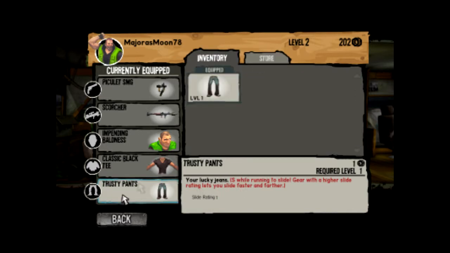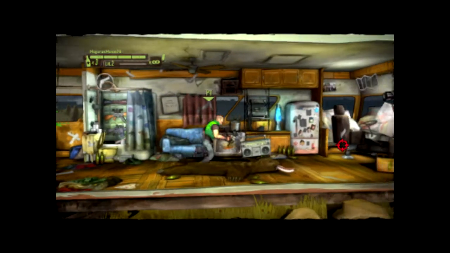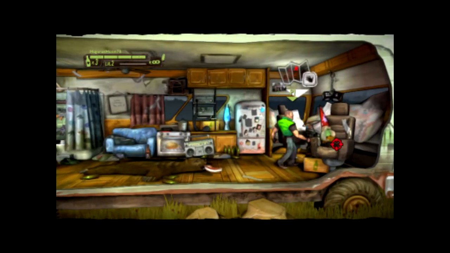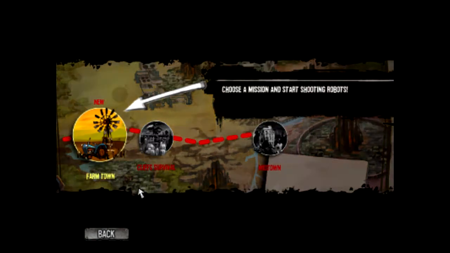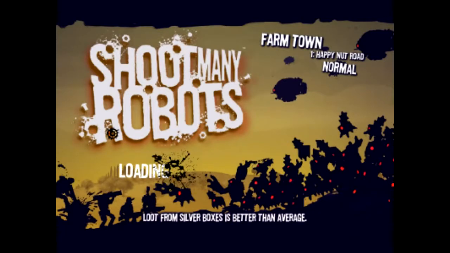Okay. Wait, so do not all pants let you slide or something? Probably this person. Okay. Let's go right there. New Happy Nut Road. Okay, farm town. And the loading screen: loot from silver box is better than average.